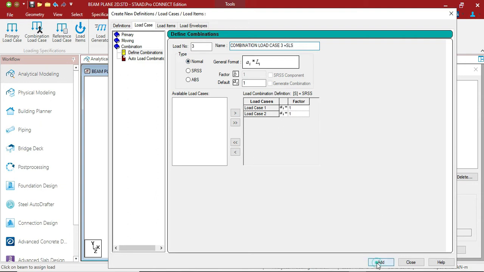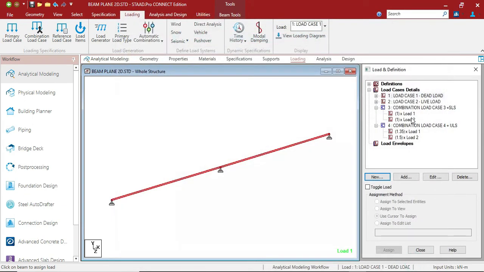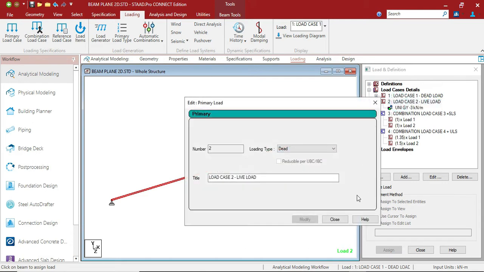Then add the second one, ULS, which is to drag, and for the ULS there's 1.35 for the dead load and 1.5 for the live load. Next add. Okay, close. After we are done with the load, make sure that all the load was assigned to the beam.